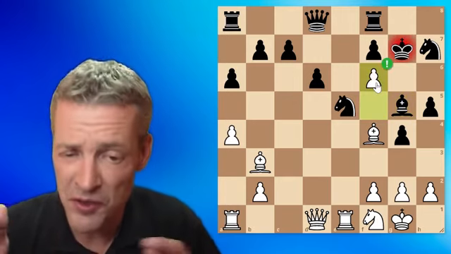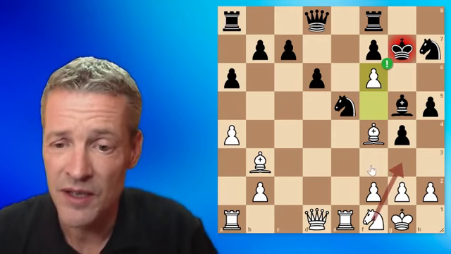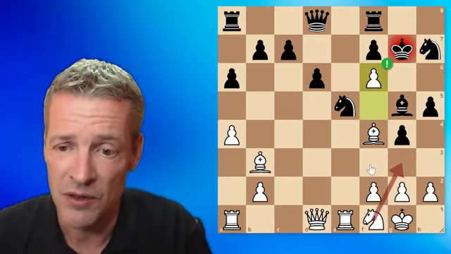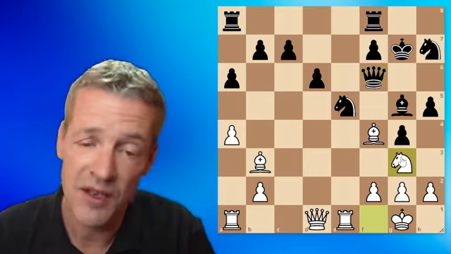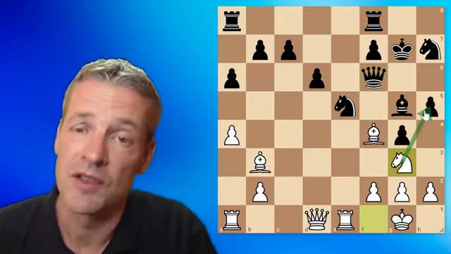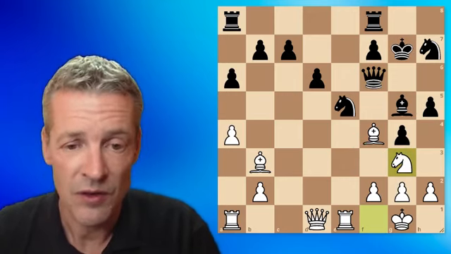What's going on? Well, we're creating some kind of chaos in black's position. We would like to play knight g3, but only when black takes on f6. So if they take with the queen here, for example, we could play this pretty move, knight g3, and no matter what happens, this pawn is in the air. And also we have some other tricks like knight e4 and things like that. So that could have happened in the event of knight e5.